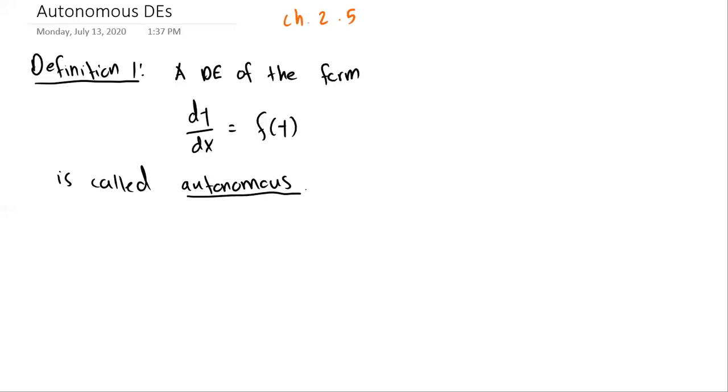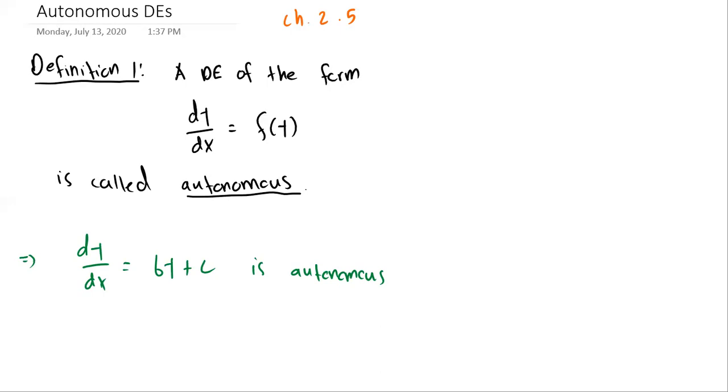Like I mentioned, we've seen it a lot. For example, we've seen how to find solutions to this particular family of differential equations. Remember, this is separable, right? You just divide both sides by by plus c and integrate, but notice that this is also autonomous. Why? Because on the left-hand side, you just have dy/dx, so you have to solve for dy/dx first, have it alone on one side of the equality, and on the other side, all you have is the dependent variable or constants. You can't see the independent variable anywhere.